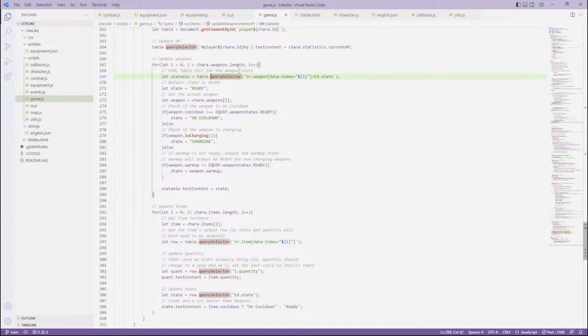We'd have to actually check the weapon type. Alright, okay, I did not consider this before. I did not actually consider what we would need to do up until this point. But the fact of the matter is that if we lost a weapon in combat, then its index would be off, which means that this method of doing it would be wrong.